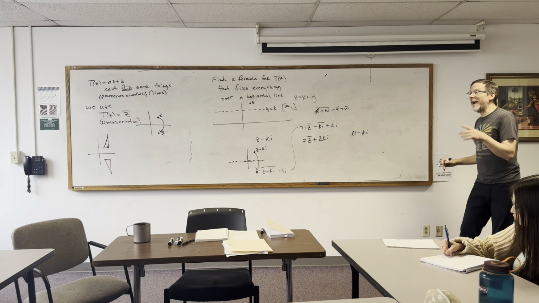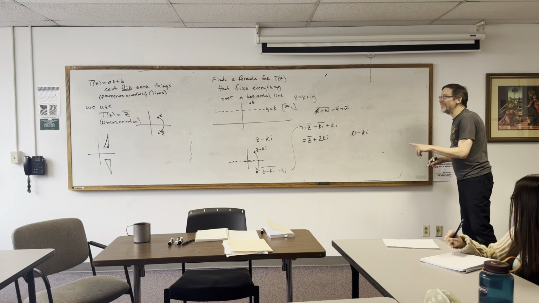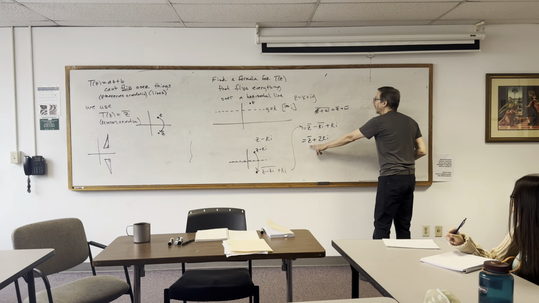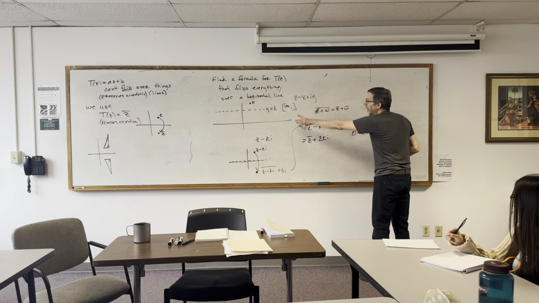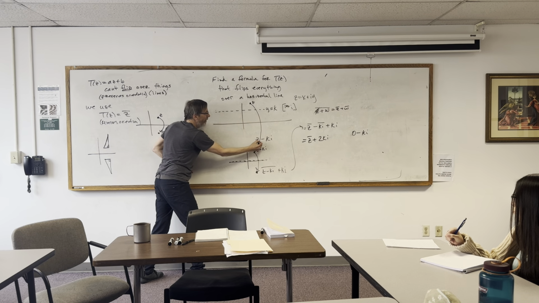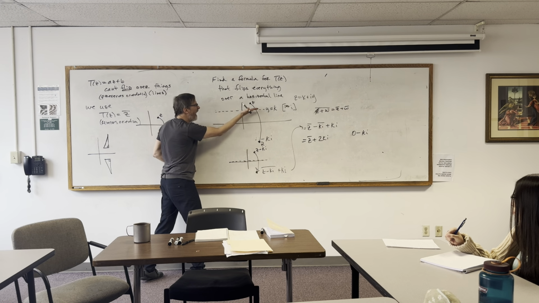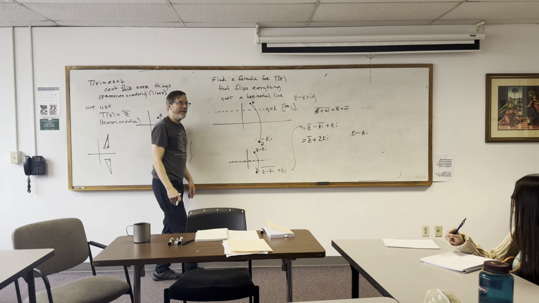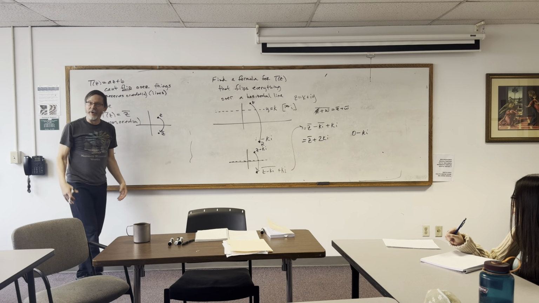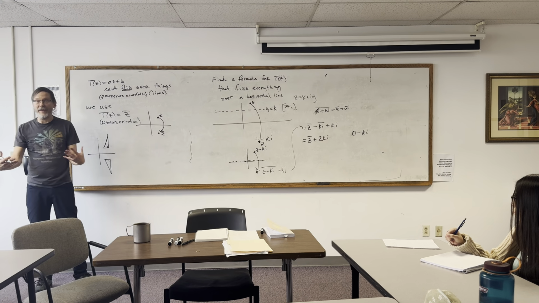So that's actually kind of cool, because I can look at it in a different way. This says to flip over this line, you could just take the conjugate first, take you all the way down there, and then add 2k to get back up. So kind of a cool insight that I don't think is obvious at all.